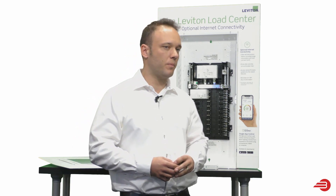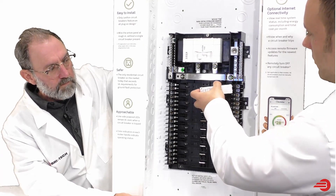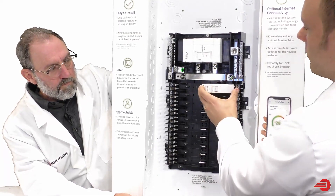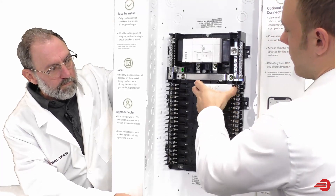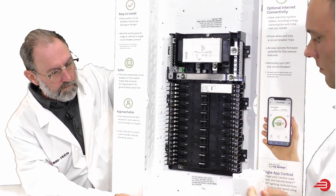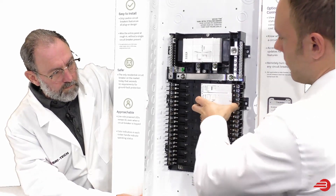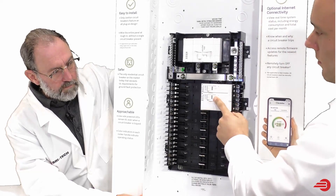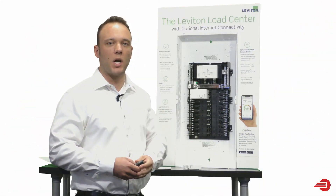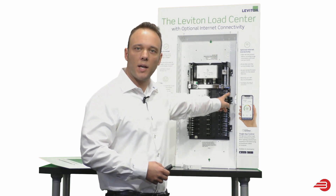It's easy to install. If you look here behind me, all of the hot and neutral circuits terminate at the panel level. These breakers that you see here are a true plug-on design — no more pigtails in your panel or pulling long leads in and terminating later. When the contractor is installing, you can pull the wire straight in and terminate at circuit level.